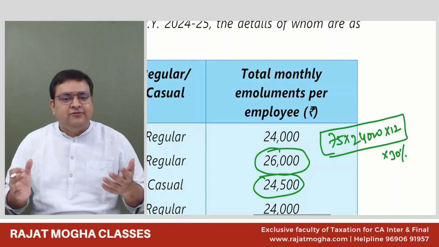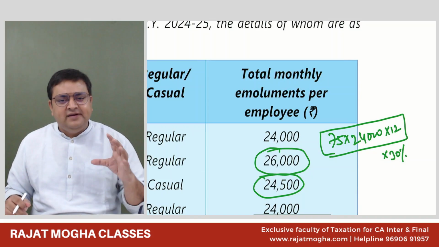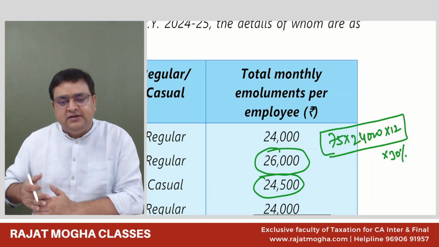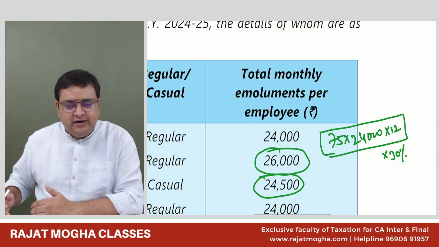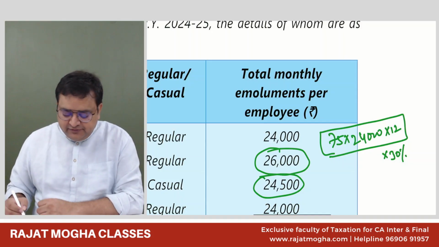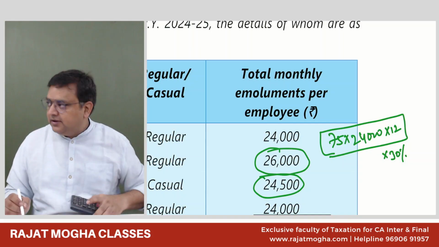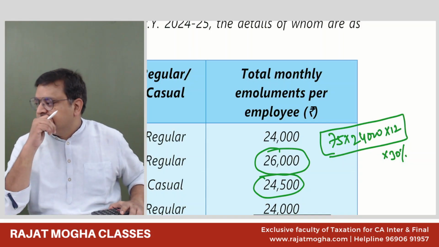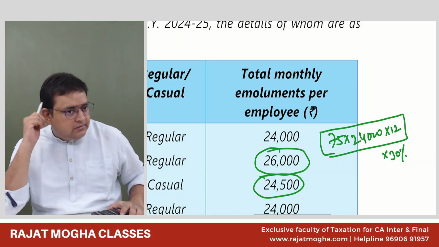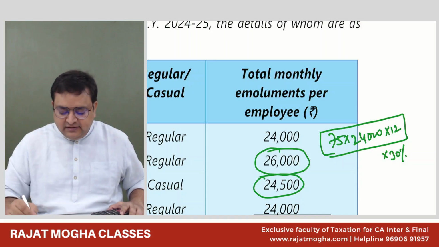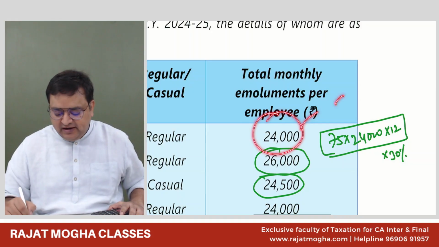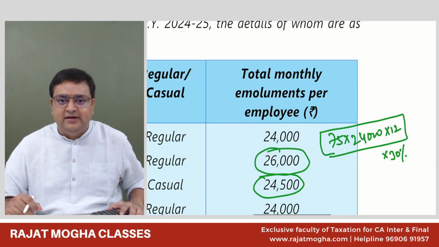It is for consecutive first 3 years that you will get it. The first 3 years is not that important for the examinations, but please remember you will get 30%: 30% this year, 30% the second year, 30% the third year, right? Whatever remuneration you are paying to them. Right now we are concerned with just 1 year. So 30% of that, I think you can easily calculate. Sir, even if there is an increment next year and the salary goes above 25,000, will you get 30%? No. These employees should have remuneration of not more than 25,000. In the second year, if it goes above 25,000, you will not get it.